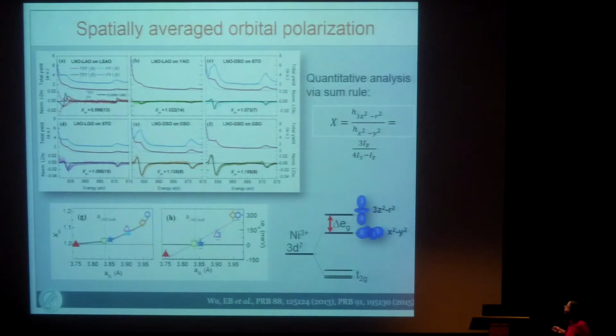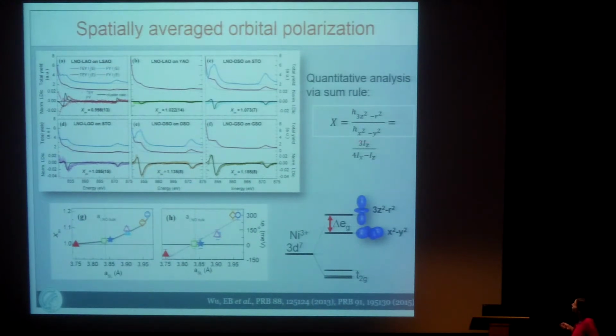So, having these lanthanum nickelate multilayers with different insulating materials, band insulators, grown on different substrates, we looked at the linear dichroism in order to study the orbital polarization as a function of strain and insulating material. Here you can see from compressive strain going up to a large tensile strain.